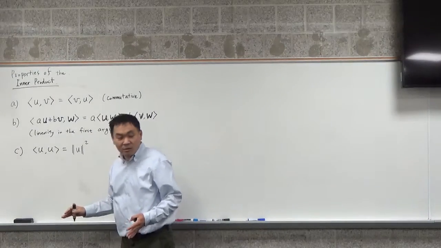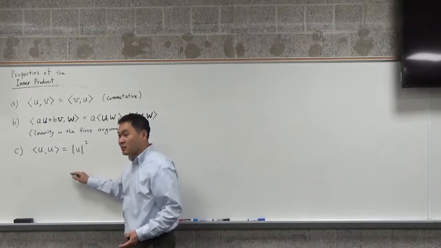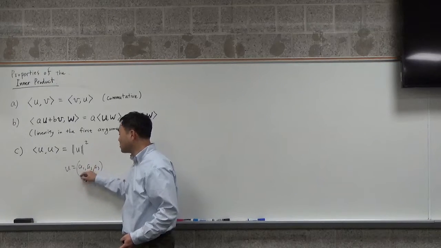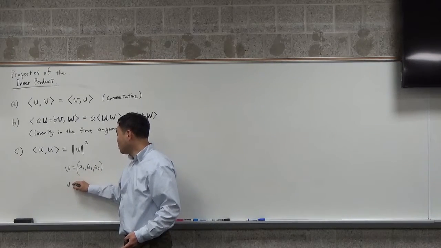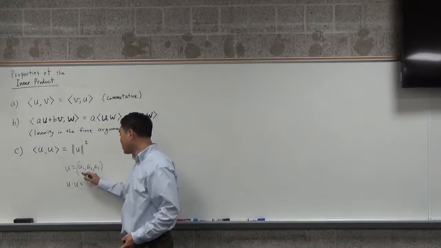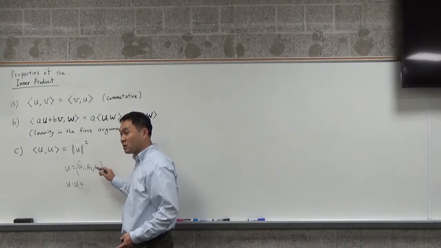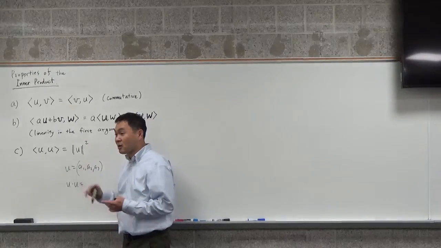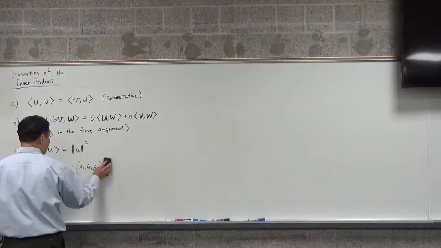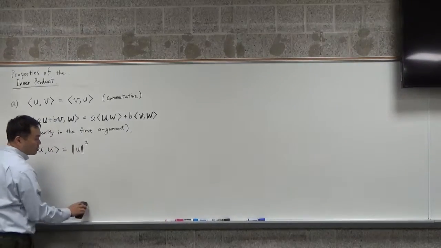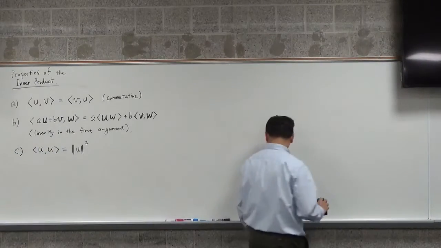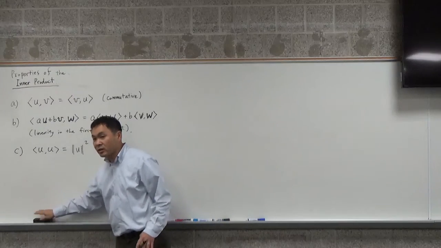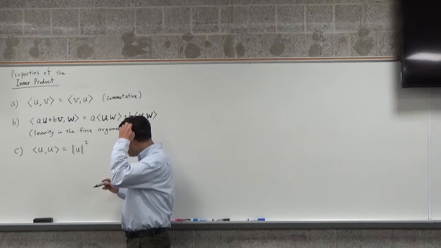Or, just like how we verified with u equal to a1, a2, a3, if you think of this example and think about what u dot u is, that's a1 times a1 plus a2 times a2 plus a3 times a3. That's exactly the norm of this thing squared, right? So this is obviously true, right? So that's true. But then we are going to state this slightly more generally.